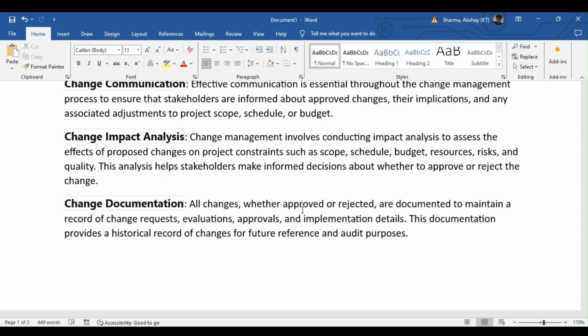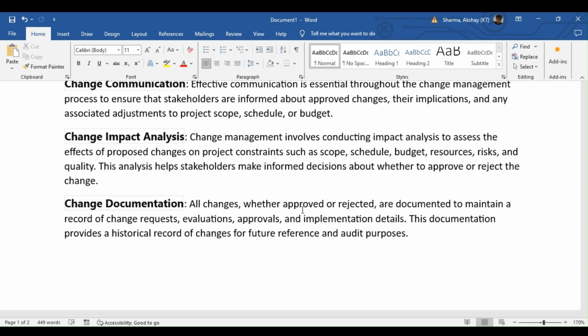The most important thing and the last step is the documentation. It should be documented somewhere. Like I was saying at the beginning, a scope change form or something like a project change management document needs to be there, because in future when you review all those things, it will help in the invoicing and the billing. So these many requests were done due to this, and you have the proposed changes.